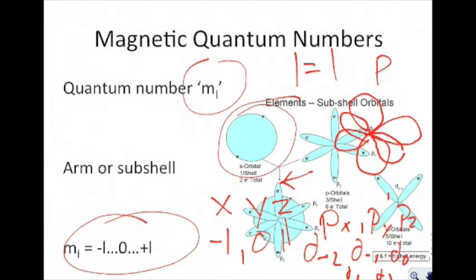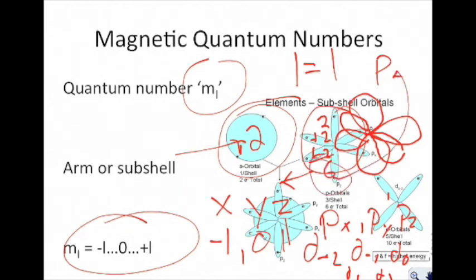So the interesting thing about these magnetic subshells is each one of them can hold 2 electrons. If you were to look at it, since the s orbital has no subshells, it can only hold 2 electrons. But the p orbital has 3 suborbitals, and each one of them can hold 2. So 2 plus 2 plus 2 means that the p orbital can hold 6 electrons, which is exactly what you learned in the first year of chemistry.